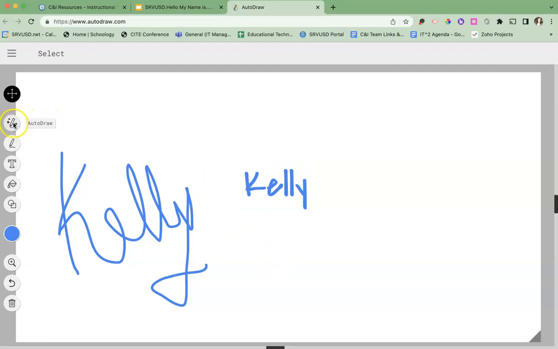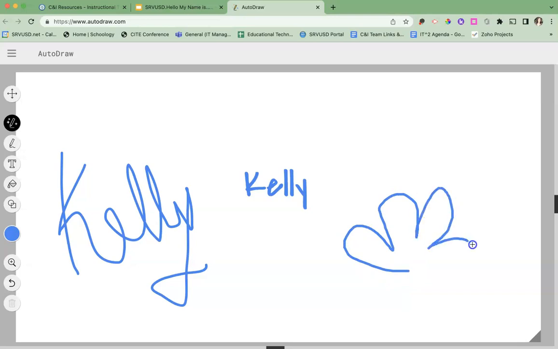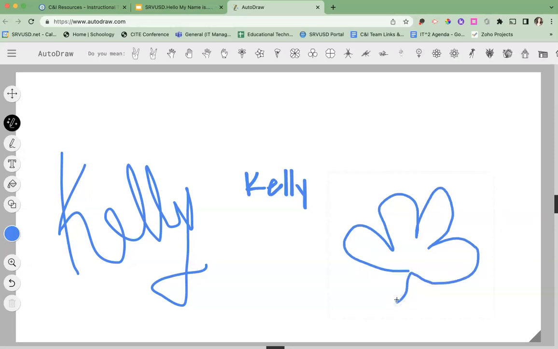But this is what makes this Autodraw. If the students click on this Autodraw feature and they want to start drawing something, for example, whenever I think about my name, I'm always thinking of my Irish background, and I like to just put a clover on a lot of my identity work that I do. So I'm not really good at drawing clovers.